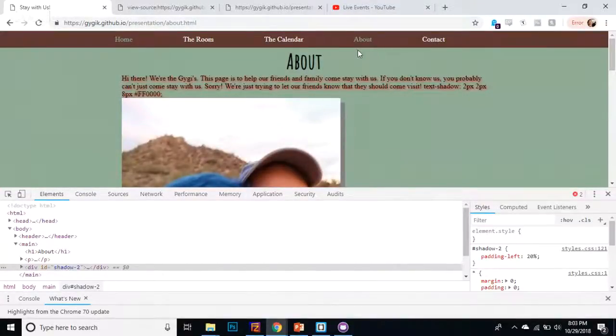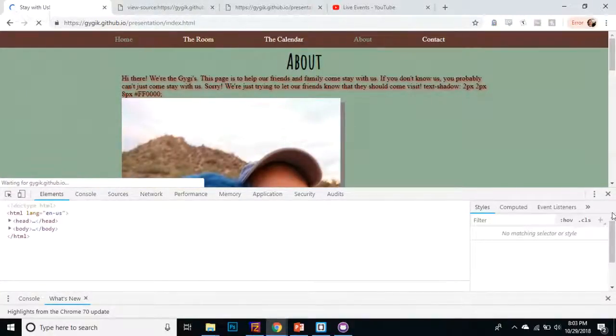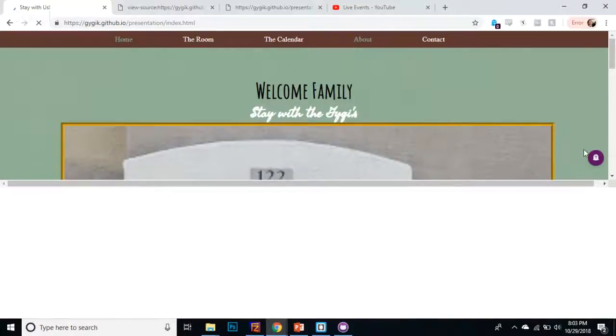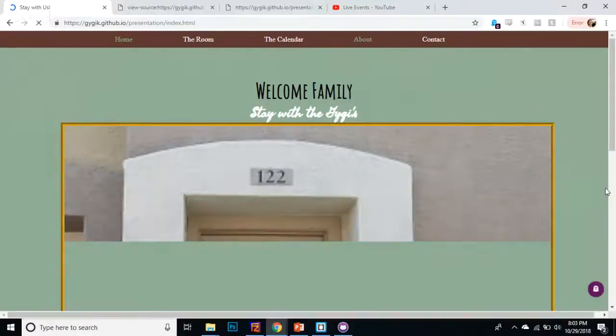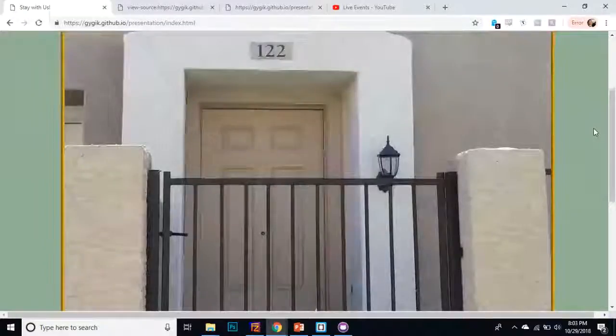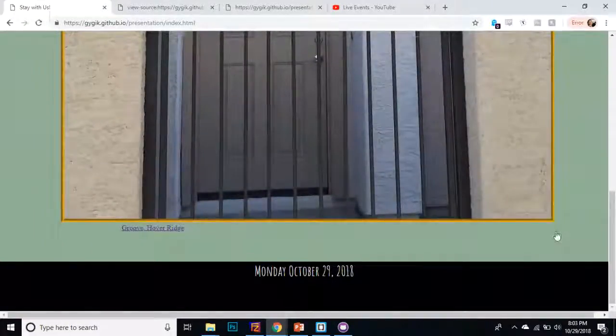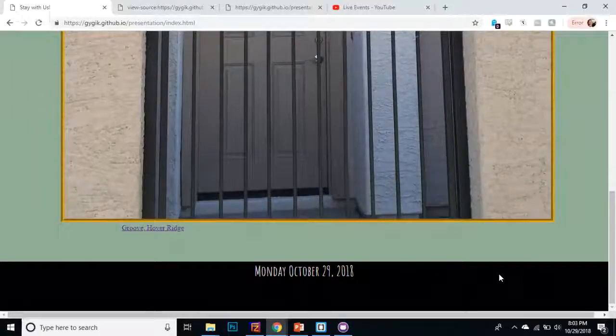And then I did about for the shadows. I did home for the borders. So on this one, I wanted to look at the complex borders. This one is groove and it is goldenrod, and when I hover, it turns into ridge. If you notice, they're kind of like inverse of each other. So the spots change depending on whether or not you hover over it. So that's kind of how that looks.